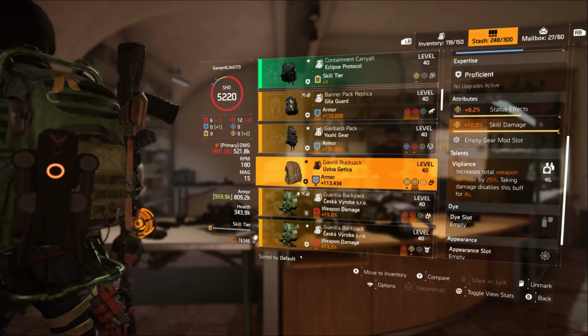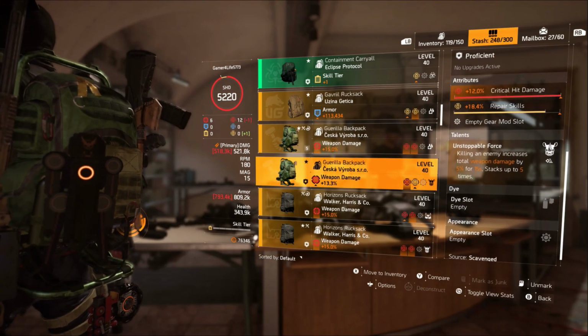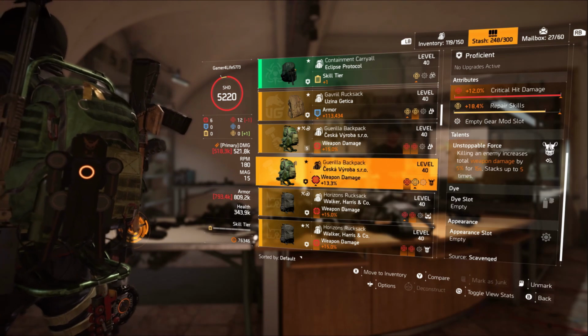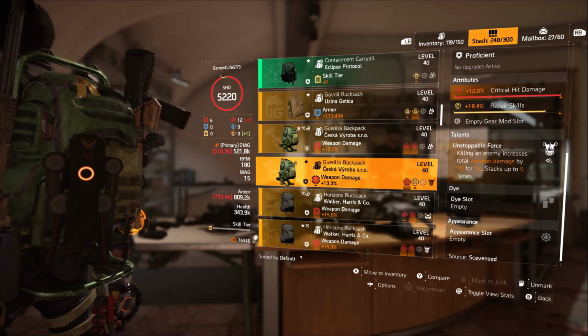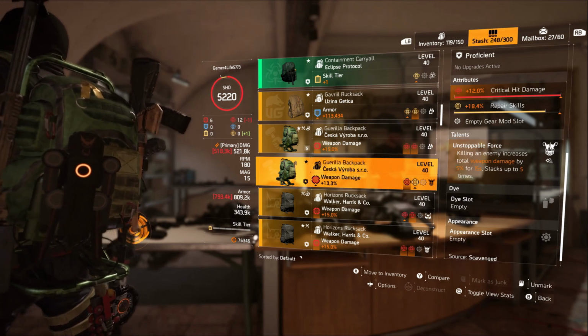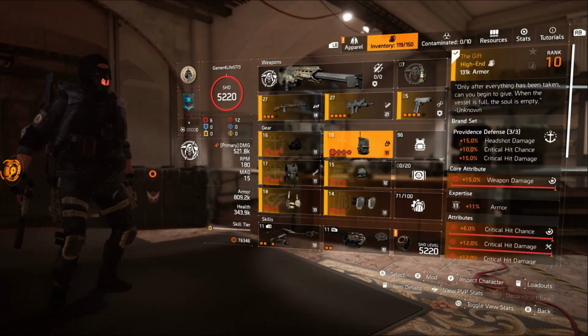But yeah, I think it's 5% for every kill we get, stacked up to 5 times. Yeah. Killing an enemy increases total weapon damage by 5% for 15 seconds. Stacks up to 5 times. That's another way I could go. I think I'm just gonna try this way.